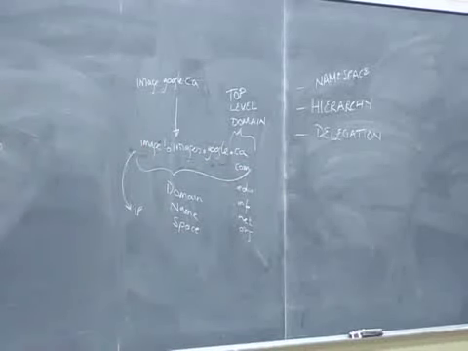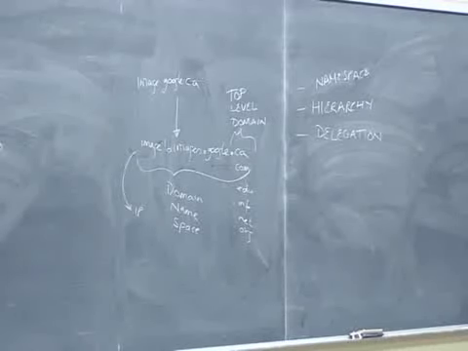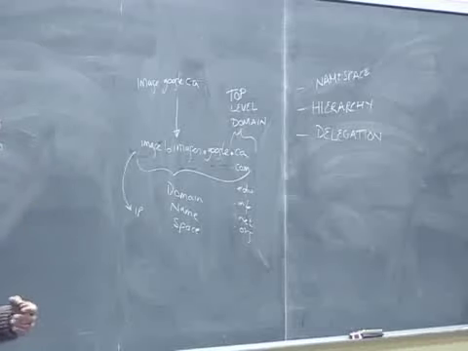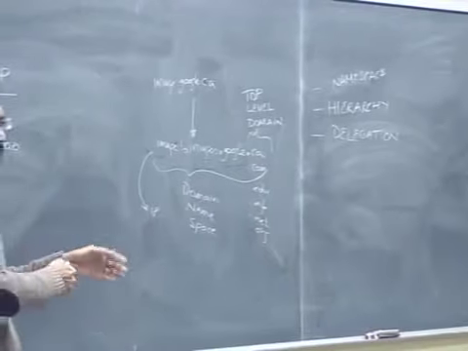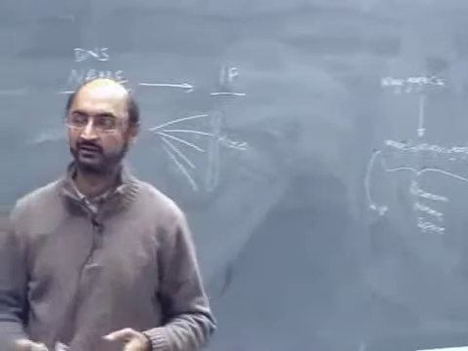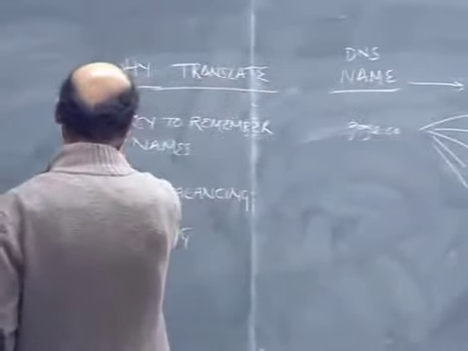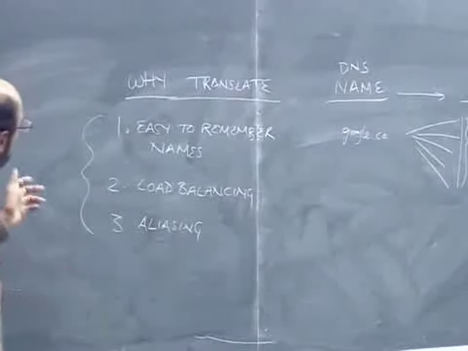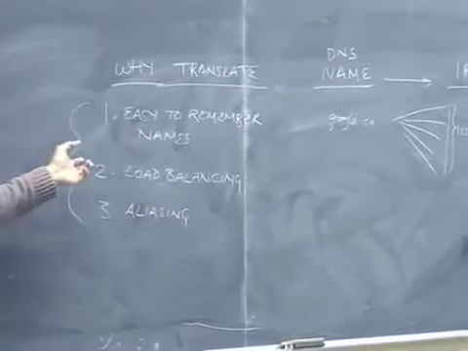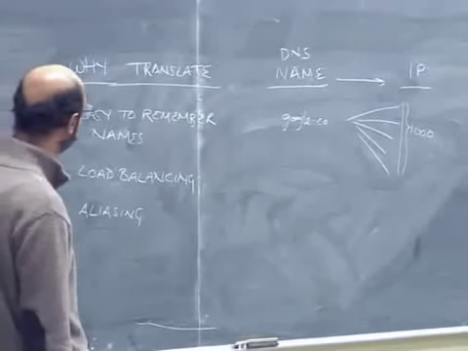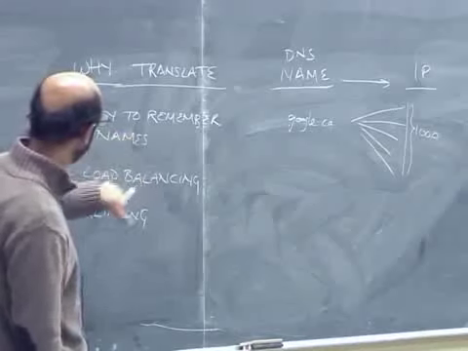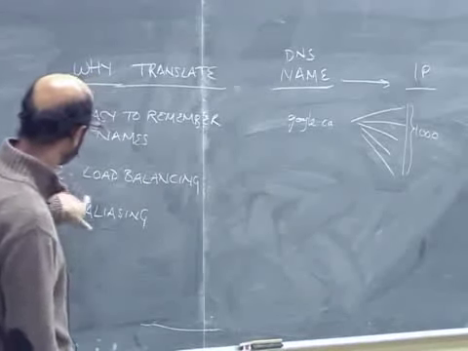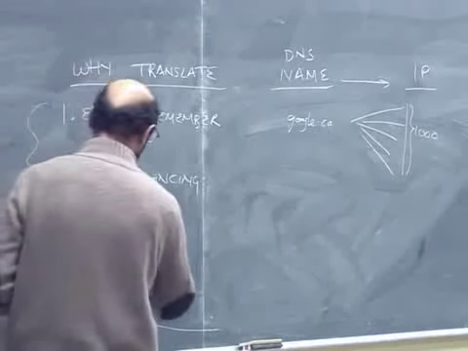This is useful because maybe you have two companies, let's say Office Max and Staples buys Office Max. So somebody says, I want to go to officemax.com, and in fact, it goes to staples.com because they got bought out. They don't exist anymore. So we want that for aliasing. So these are good reasons why we want to translate. And what the DNS, domain name system, does is to provide this translation from names to IP addresses, different IP addresses, or from names to names. This is a name to name.